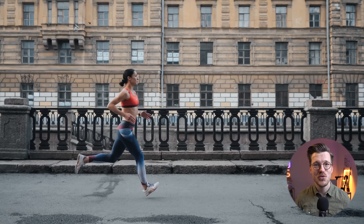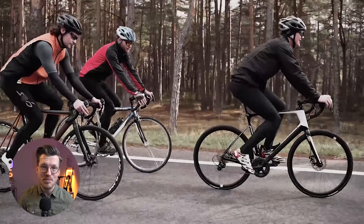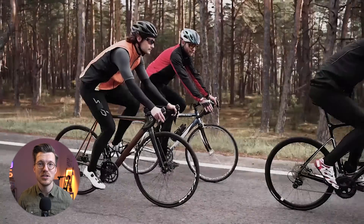So the heart rate tracking of the Pacer Pro appears quite good for static exercises like cycling indoors, but it struggles more when movement and tension on my arm increases. Keep that in mind when buying this watch for heart rate. Overall, I'd give the heart rate tracking of the Polar Pacer Pro 3 out of 5 stars. Unfortunately, I couldn't test the watch during running due to some knee issues, but I suspect those results would be most similar to cycling outside, or perhaps a bit better since the bumpiness is not quite as severe.